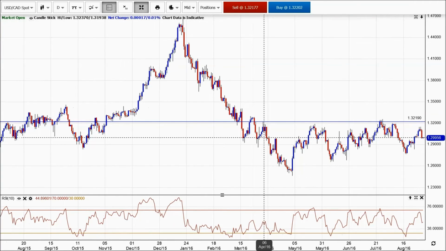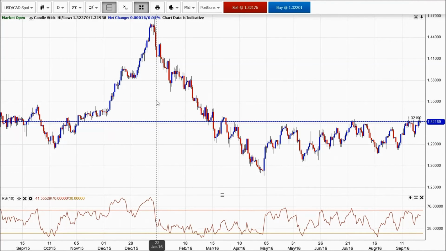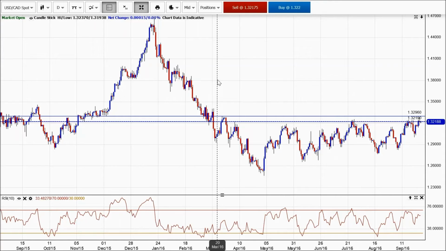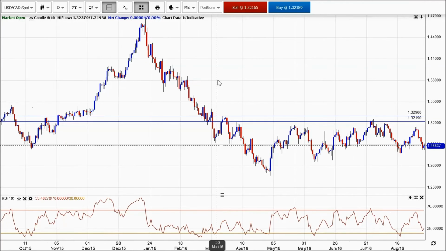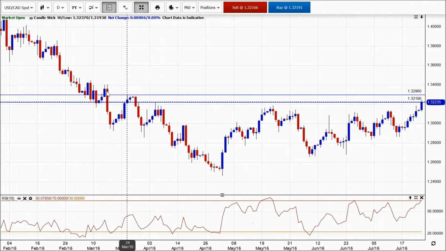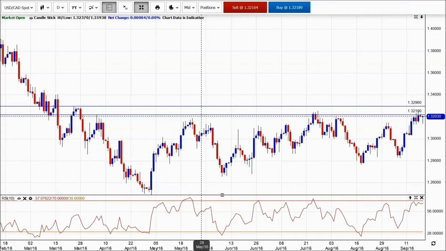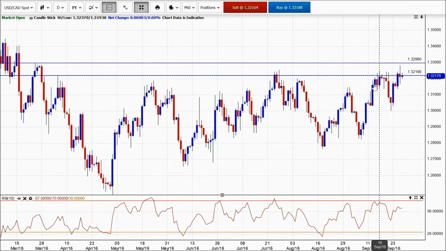Maybe the more conservative won't want to see it just faffing about with that level all the time like it has been. They'll maybe want to set their level a little bit higher up here. Let's say 133 for the sake of argument. 133 on the dollar against the Canadian dollar is a level to watch. Once again though, there's no reason why you wouldn't go short up here. We've seen the market do what it's done just back in July. It's tried to push higher and it's failed. So an aggressive trade would be short at 132.19 with a stop above this high from yesterday.